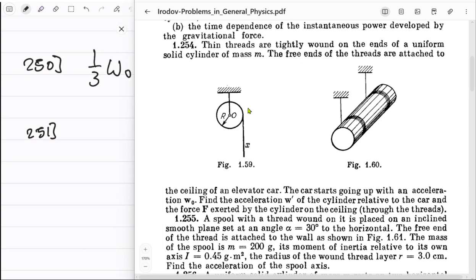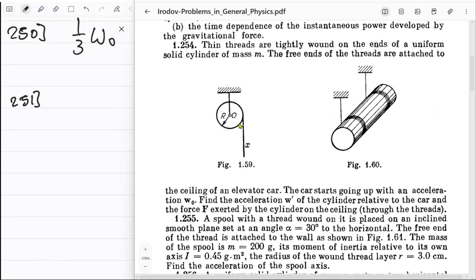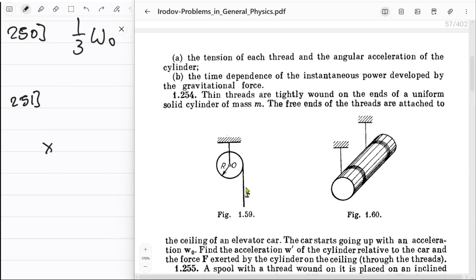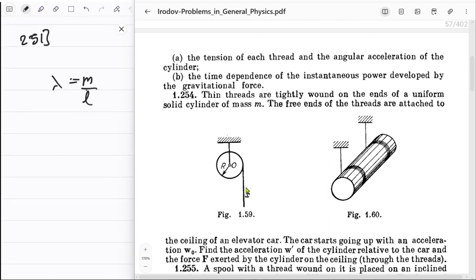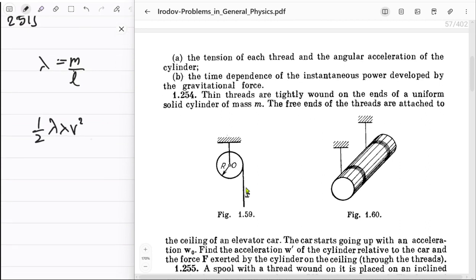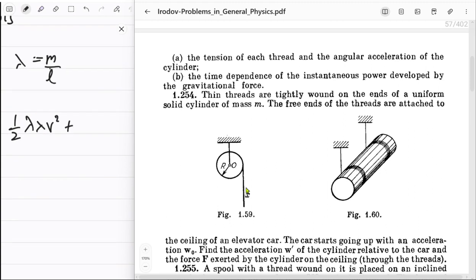Let's do the thing then. So it's x down. What is the kinetic energy of this whole system? So you got, I mean, this is moving with velocity v, right? What is this guy's mass? It's like x lambda. But actually we do know what the mass was, right? So this is capital M, this is small m. It's of length L, we'll just assume. So lambda is just equal to m upon L. It's just lambda x is the mass, so half lambda x times v squared, plus half I omega squared, right?